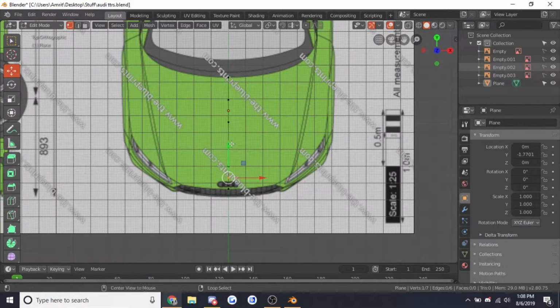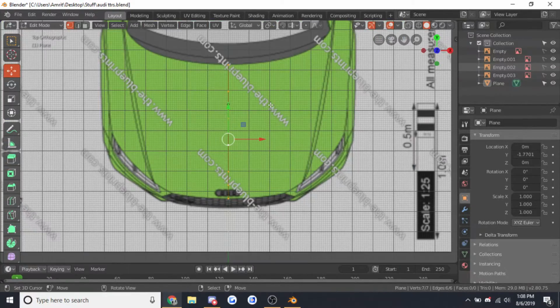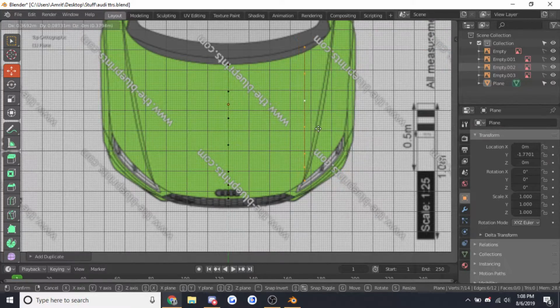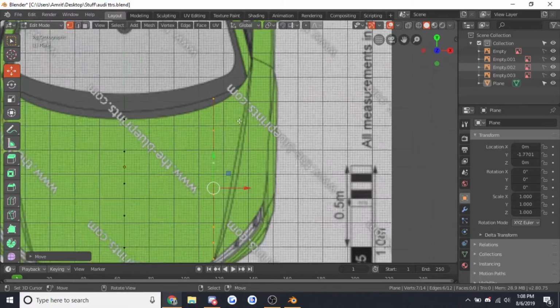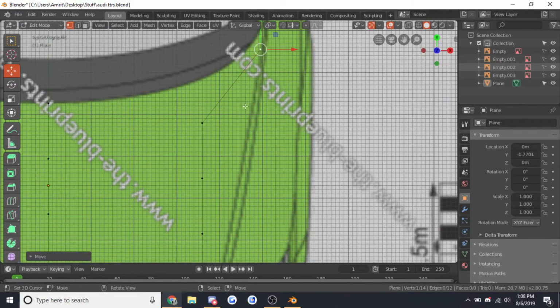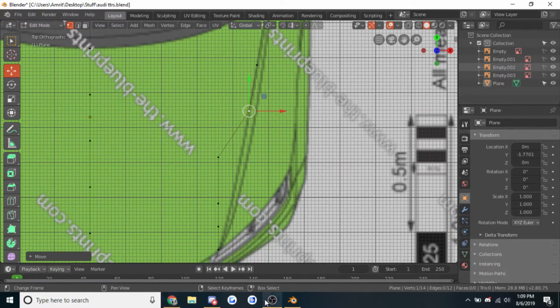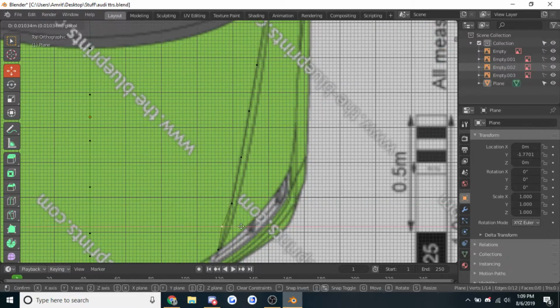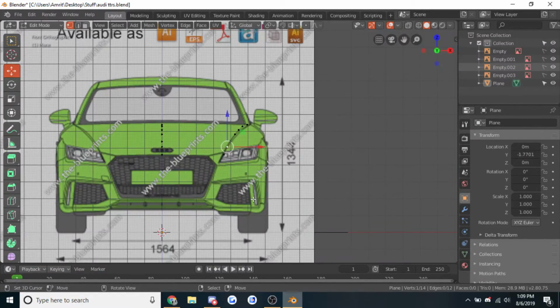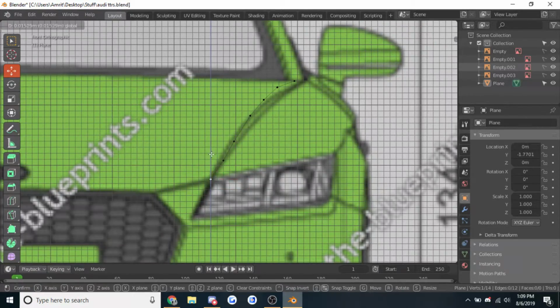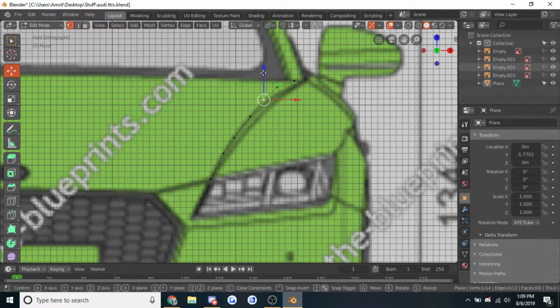So now you want to do Alt right click on it to hold the whole line. Then Shift+D, move it over, and then start lining it up. And also use all the views because you want to get it accurate. Don't just use one view, like the car's gonna be really flat. I think people should know.